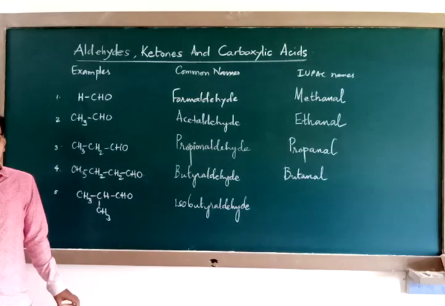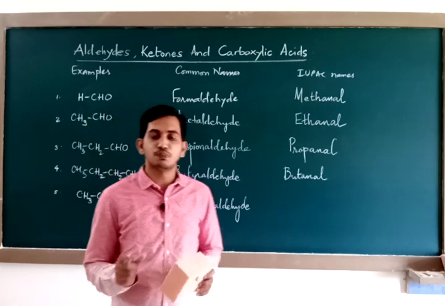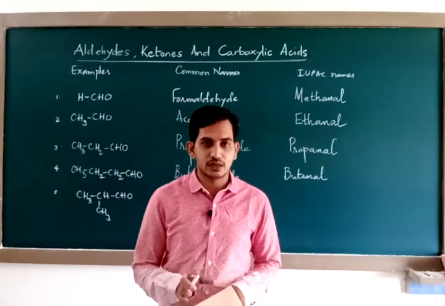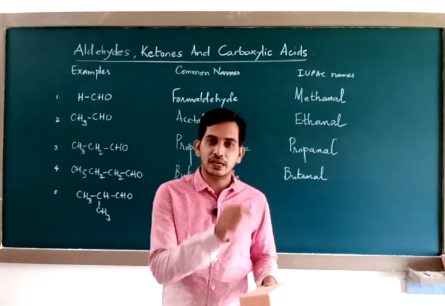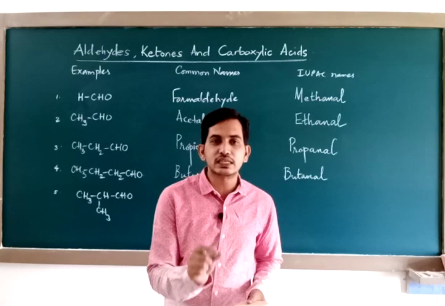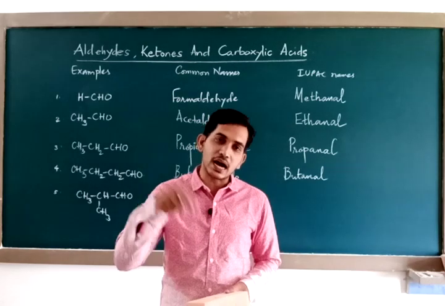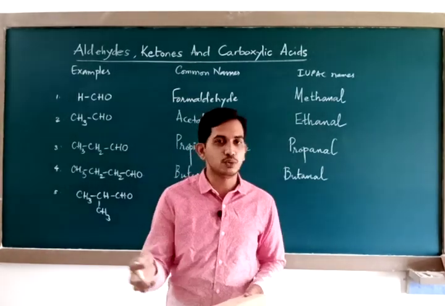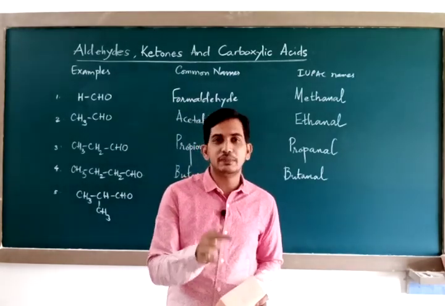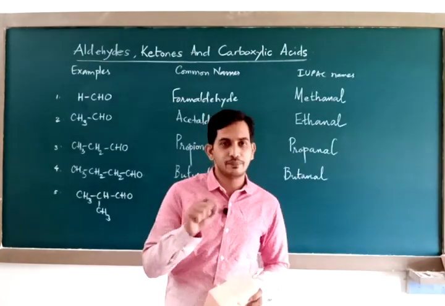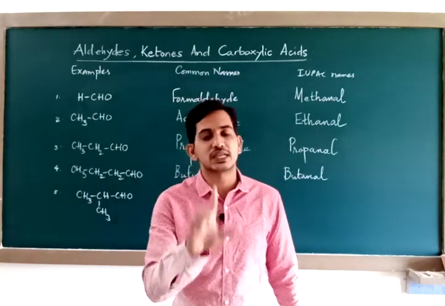Compulsorily follow numbering. How do you number? Always remember, if the organic compound is containing a functional group in it, the functional group should get the least number. It should be given highest priority. So, whichever functional group is being given highest priority, it should be given the least number possible. This is first rule. Second, if the functional group contains carbon in it, like aldehyde, ketone, carboxylic acid, all of these begin with carbon. So, if they contain carbon in it, then that carbon should be labeled as 1.